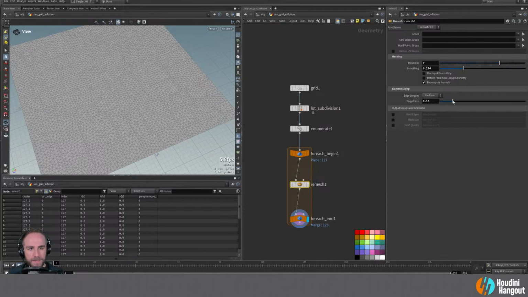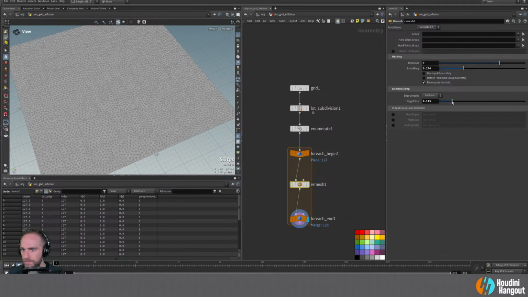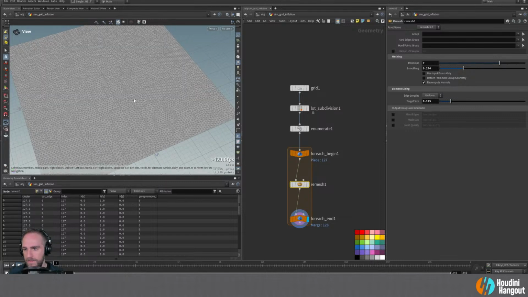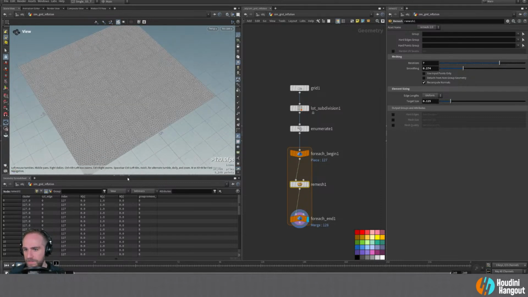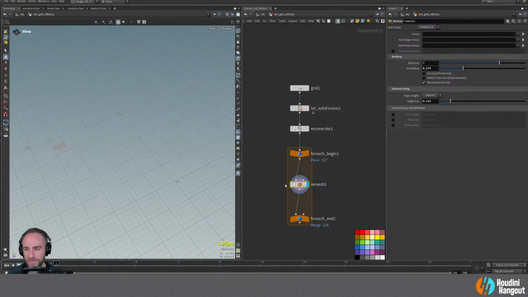Yeah, it's not bad. Bring the target size down a little bit. Cool. I think that's probably good right in that range. Maybe we'll do like that. I'm just going to close this up. We need a decent bit of geometry to get some interesting results, right? We don't want the polygons to be too big, or else we're not going to get anything interesting from it.